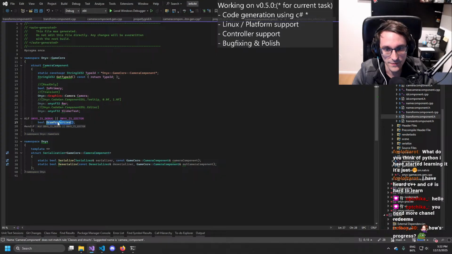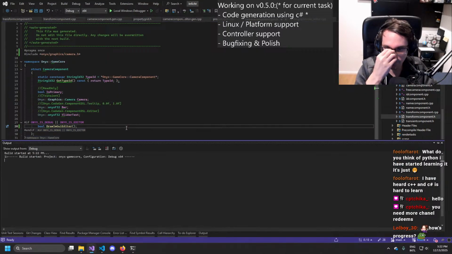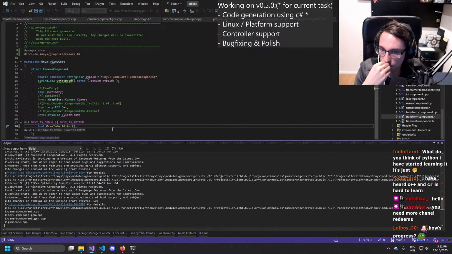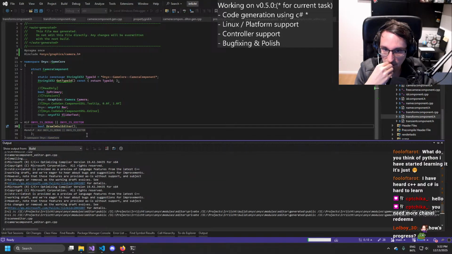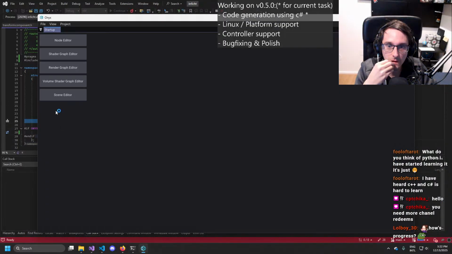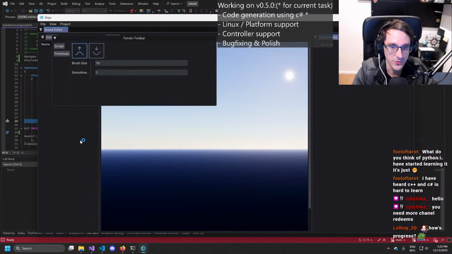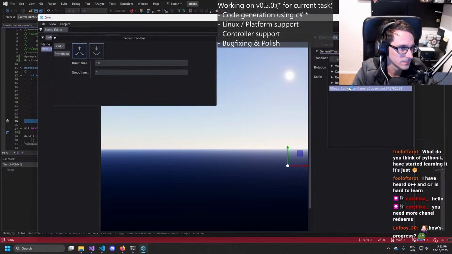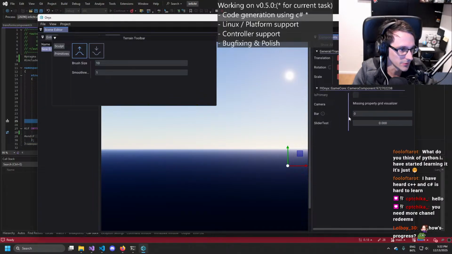Yeah, I still have not fixed that one. Great. But in theory... Okay, yeah, those I need to fix as well. But that should give us hopefully now a tooltip. Yeah. Enter a value between 0 and 1. Perfect.